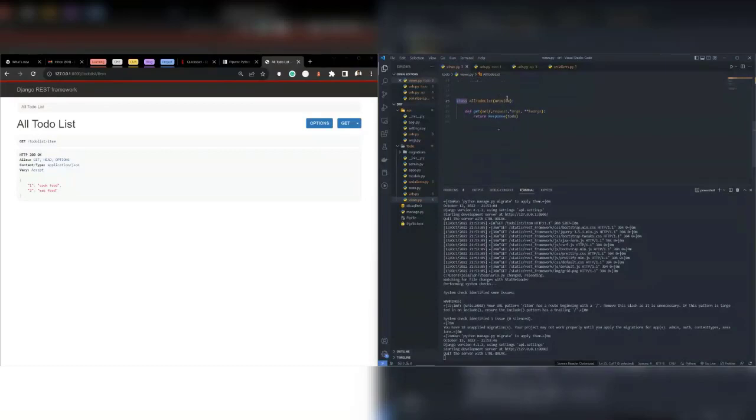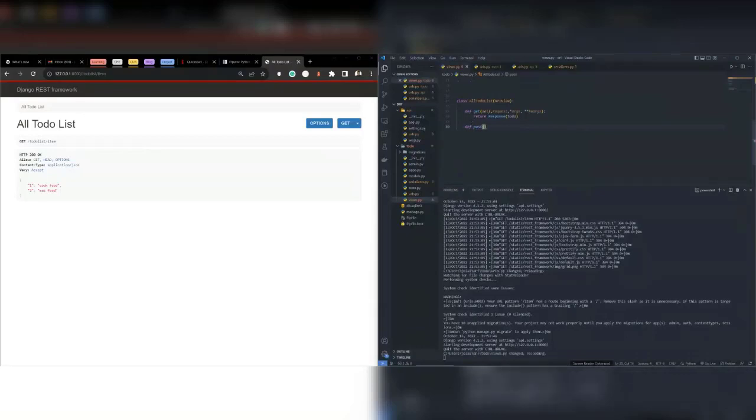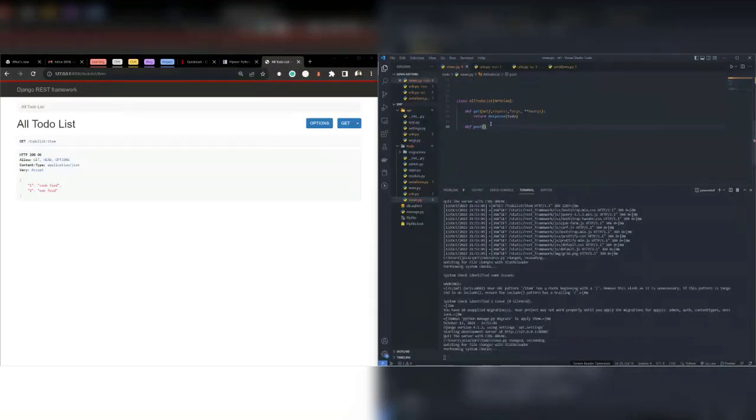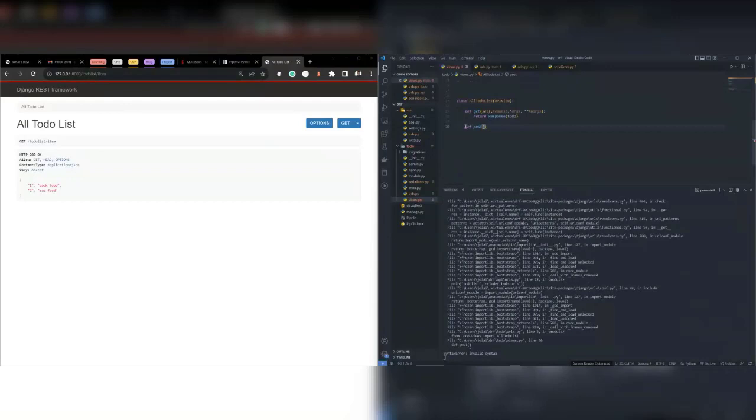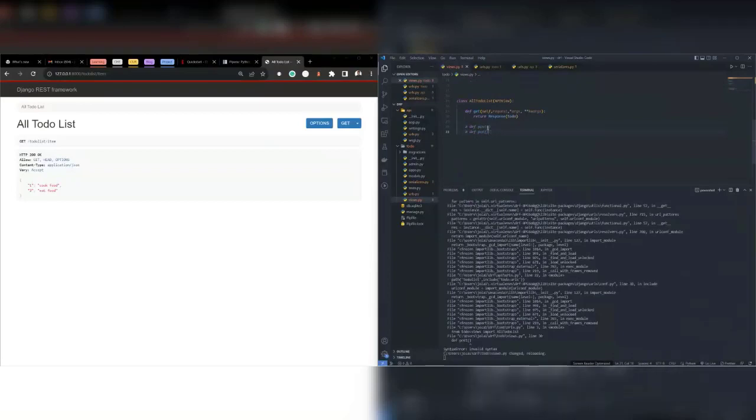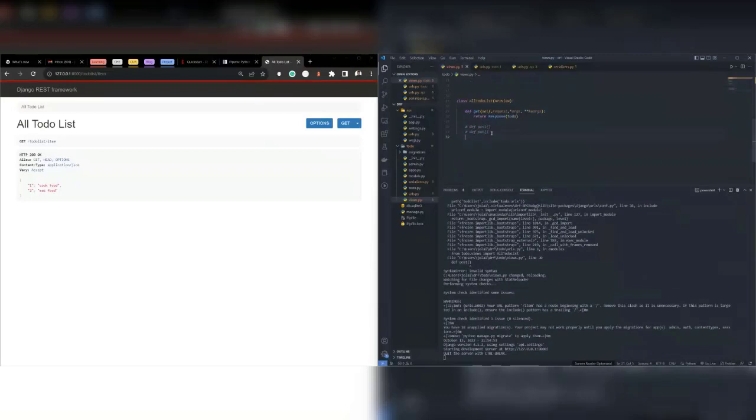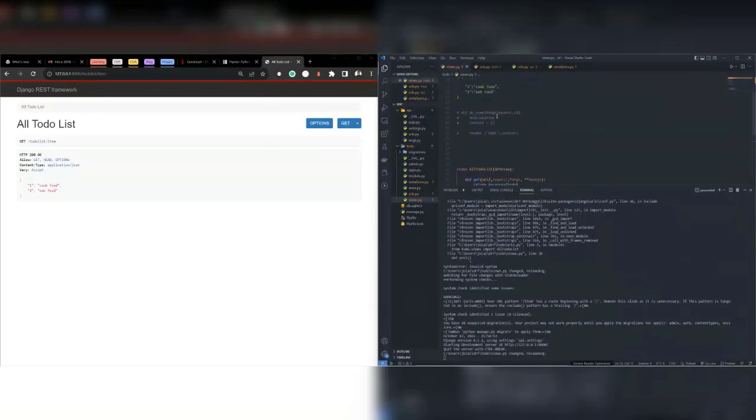And one of the methods of this class is get. It has a lot of methods. It has post, which is the same as doing this def post. So as me, I'm sending a post request from here to be handled by this function. It has put. You know those verbs that we discussed. It has everything. It has get, post, put, it has delete. But you know, for the sake of example, we just want to get all our to-do list.